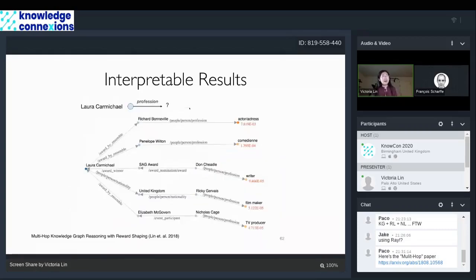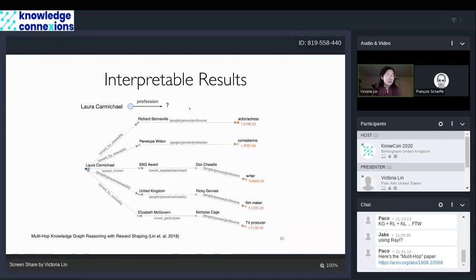So I want to show some qualitative results. Let's see a particular example and what search paths the model is able to find. Again, this is the knowledge graph with respect to actors and movies. Here we have a query, where we ask the profession of a particular person node inside the graph. These are the search paths our algorithm is able to return. It returns multiple search paths and multiple possible answers because very often we have a query and there have to be multiple answers in the knowledge graph.